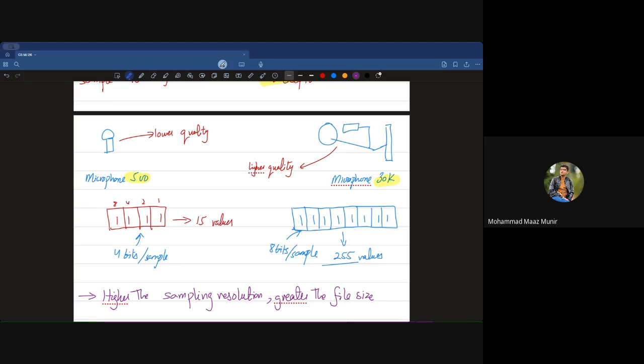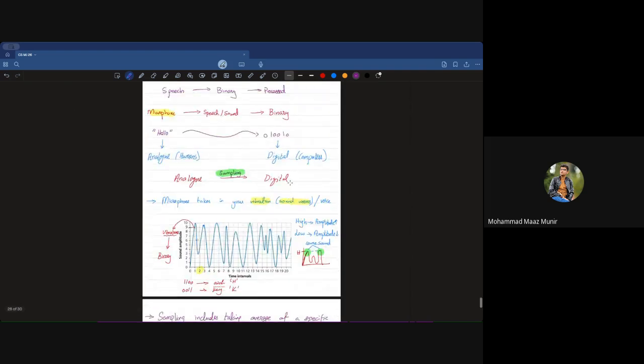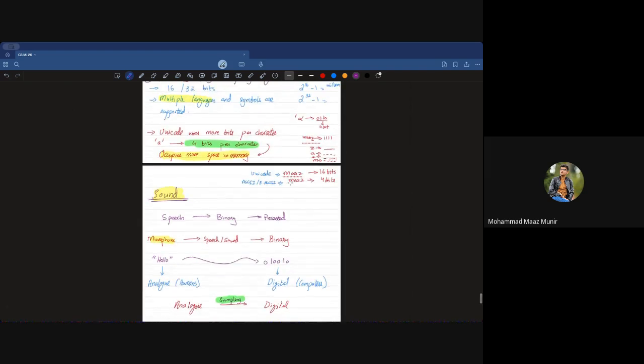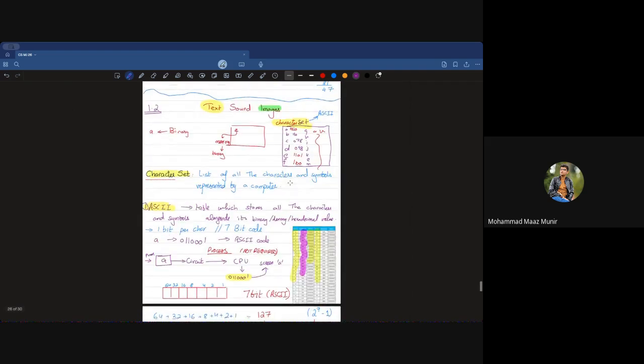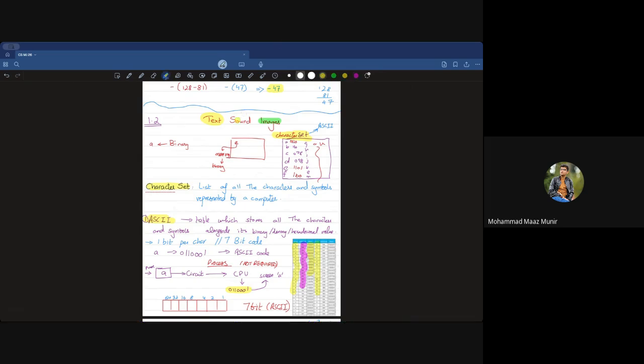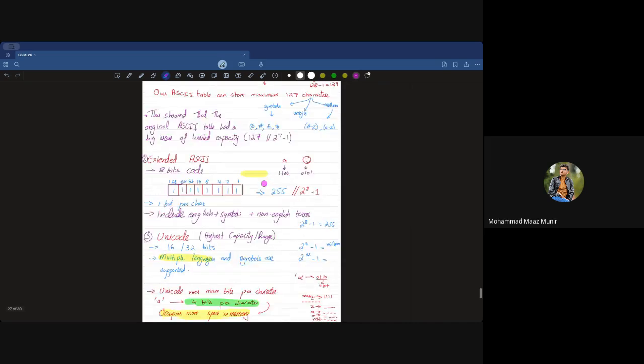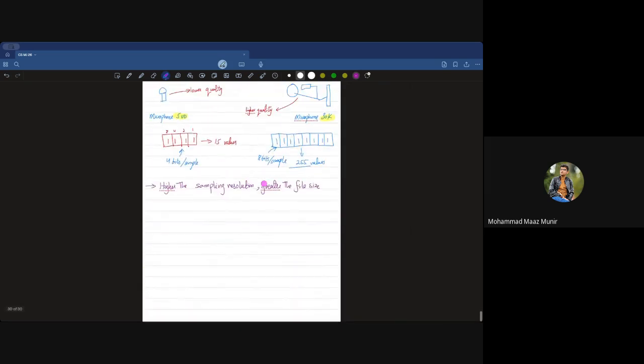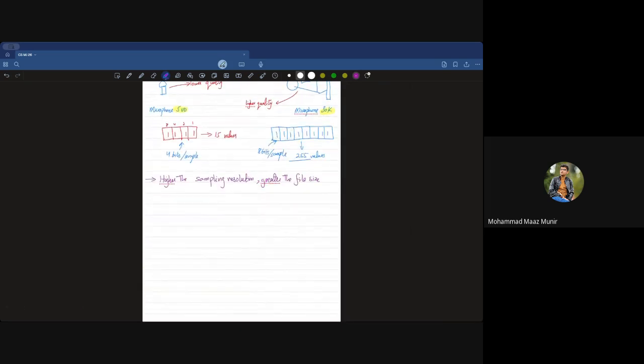So yeah, this officially marks the end of the sound part of 1.2. We just discussed what sound constitutes of. Now before moving on, because we do have a good 20-25 minutes, I want you guys to quickly let me know in the chat box, is this fully clear? And I would appreciate it if you ask a question regarding the content too. If you don't understand something, ask quickly in the chat box.